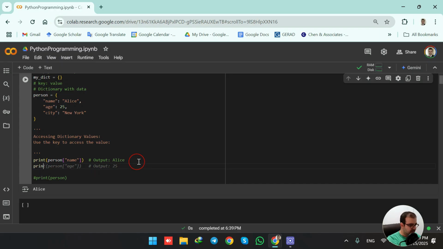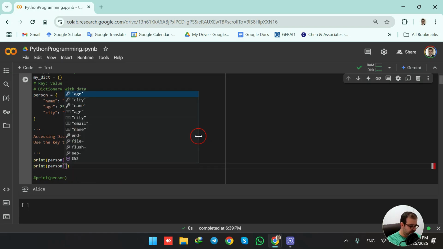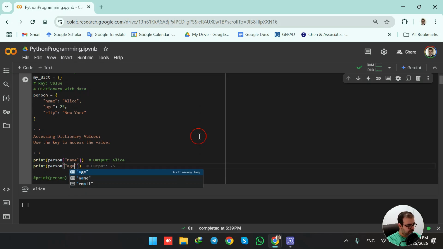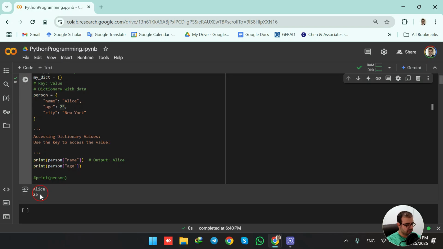So let me give you another example to access other keys or values in Python. So here, as I mentioned, we are going to type down the name of the dictionary, which is person, and then open bracket here. Then we are having quotes. And then I type down the age because the age is the second key in this dictionary that is called person. And I'm going to close everything here now. So when I run the code again, I expect to see 25 as well in the output. As you can see, we are having the 25 here as well.